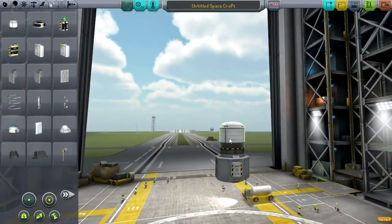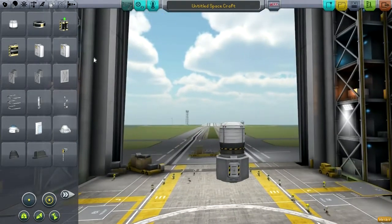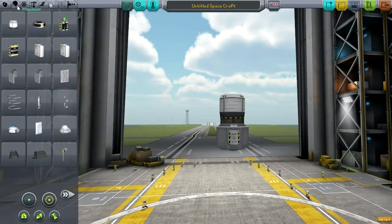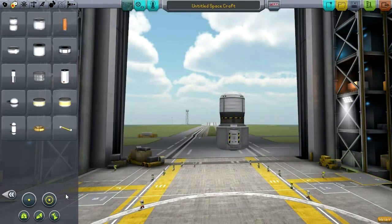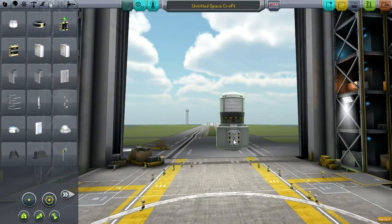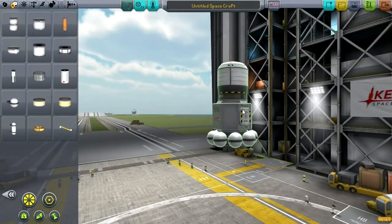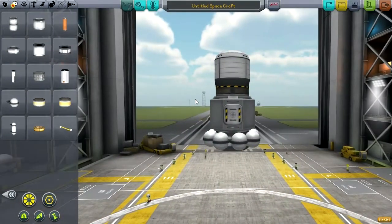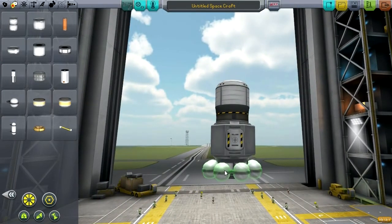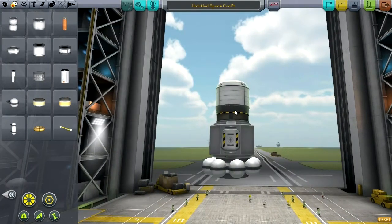Someone noted that the claw has a pivot point. So maybe we don't need as much RCS as I thought we did — I'll keep that in mind. Let me make sure I'm tallying this up in my head. This is about 1 ton right now. We do need to get our guy back home, so most of the resources on this stage should be getting him back home.